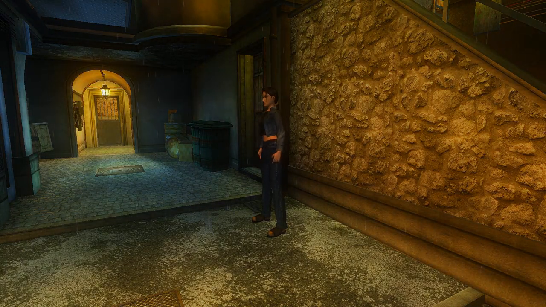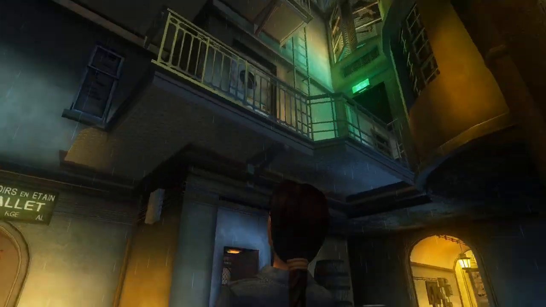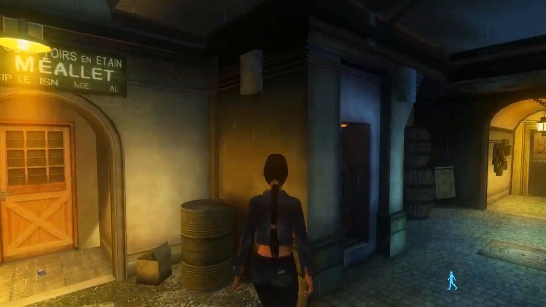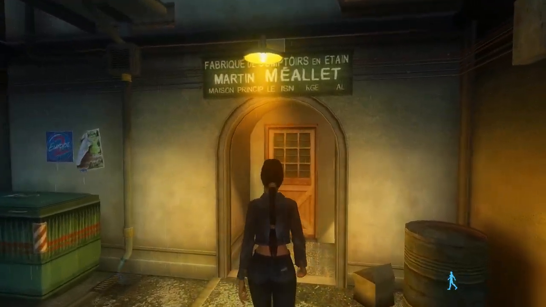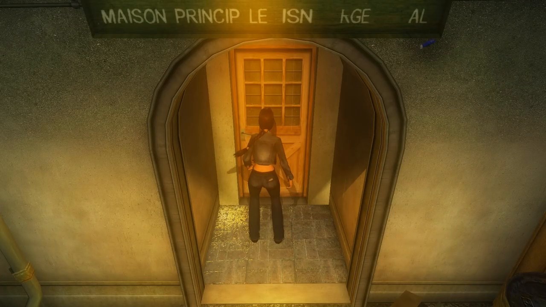Looks like a safe area. But I need to find a way out. To move around, use the cursor keys. Tap the walk button once to lock me into walk mode. Tap it again to return me to run mode. To sidestep, press the right or left cursor key whilst holding walk.